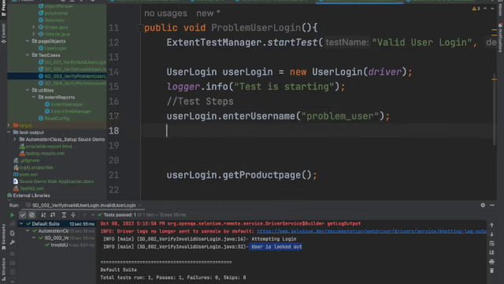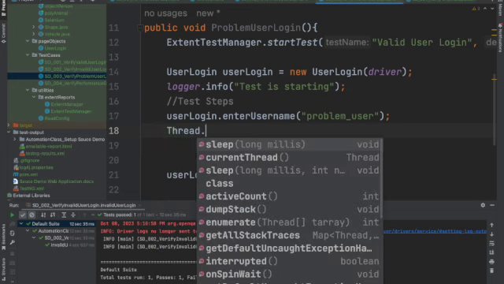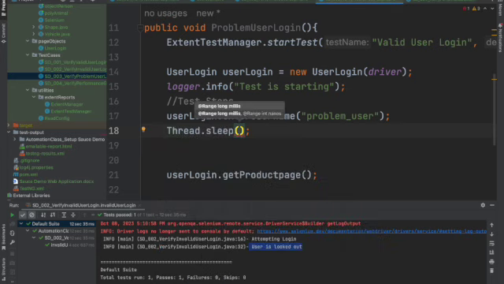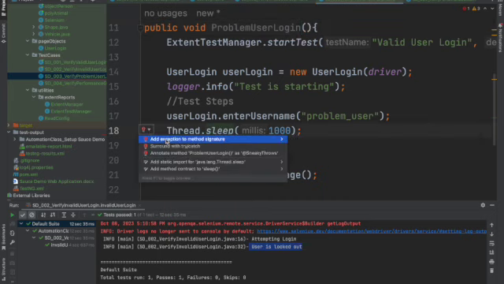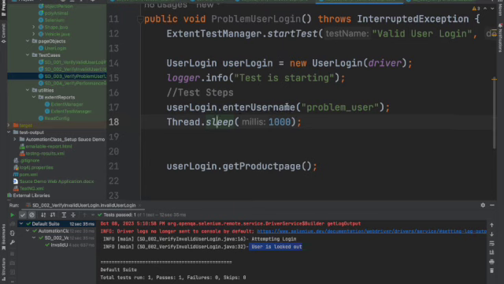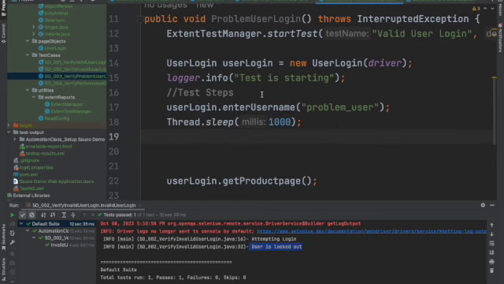So if we come here and say thread.sleep, that means you are introducing interrupted exception. Automatically it's even added throws interrupted exception. Then I'll continue my test steps.